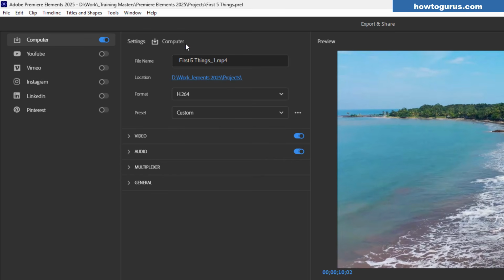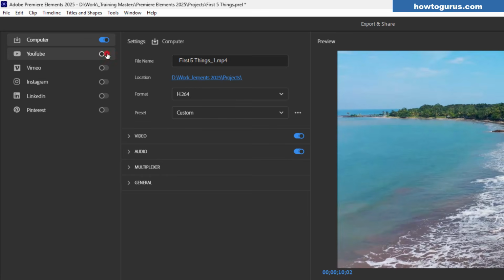I just use the computer setting, and then if I want to go to YouTube, I'll upload to YouTube using the YouTube upload process. And I'll do that as a separate step. I personally prefer to separate steps out. That gives me more control. If something goes wrong, I'm at a spot where I can easily fix that. If you do it all at once and things mess up, then you have to fix everything at once also. So it's easier for me just to divide this into separate steps.